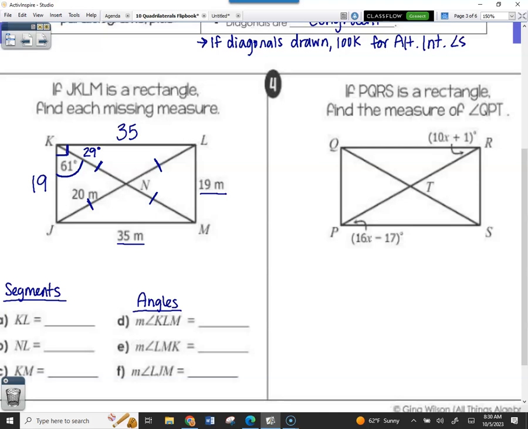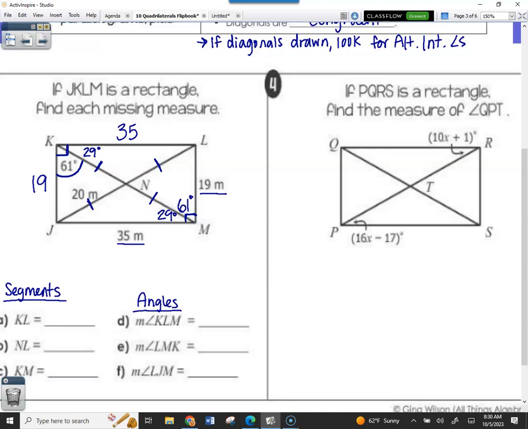Here's the really cool part about a rectangle. While the angles are the most challenging part for some people, if you know a single angle in the rectangle, you can find all of them. Here's how. Watch this. It's crazy. If this is 61 right here, go across the diagonal, opposite side of the diagonal, and then go to the other end. What would this be? 61, because that's the alternate interior. Which means that this corner is 90, so what's this angle? 29.